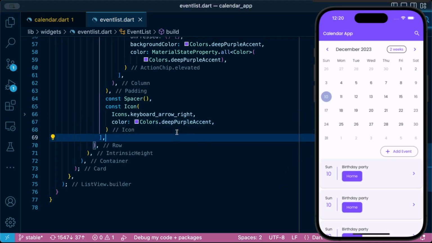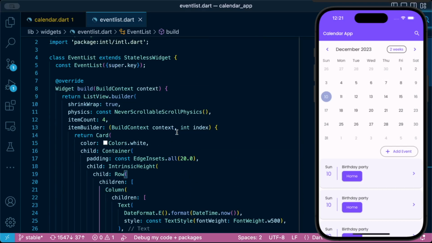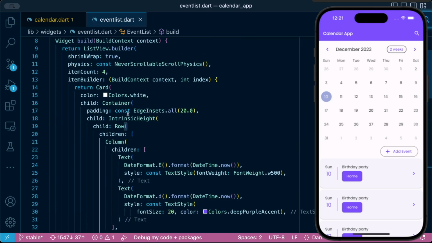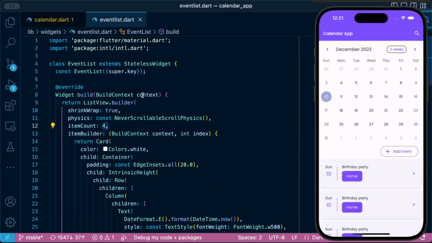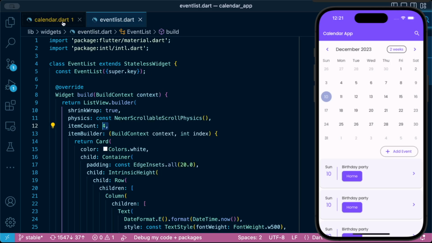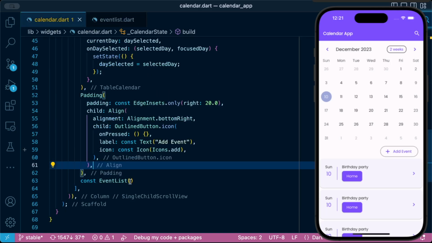So the next thing we're going to do now is, instead of hard coding the events themselves, we're going to proceed to display what we're getting from the Hive database, right? So the first thing is we need a few things from the calendar that will be passed as props over here.